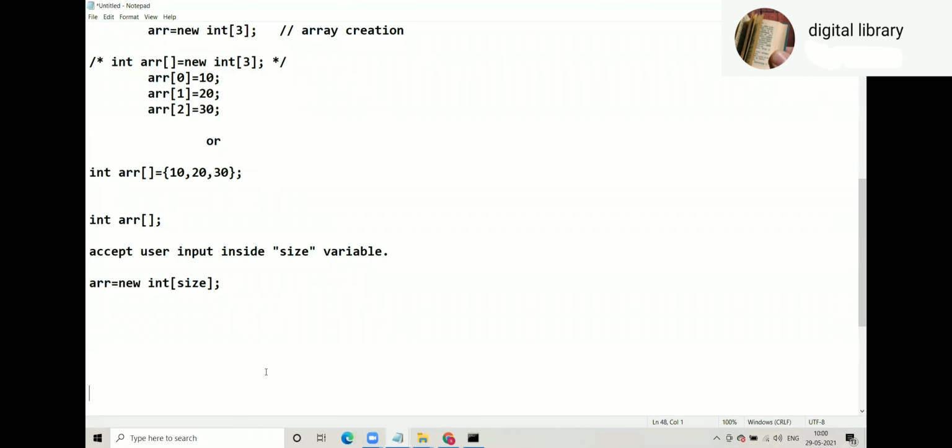When you create an array on stack in C++, the size has to be some constant, it cannot be a variable. But when you want to create an array on heap in C and C++, that size can be any variable also. In Java, arrays are always on heap, so a variable can be used. Correct?